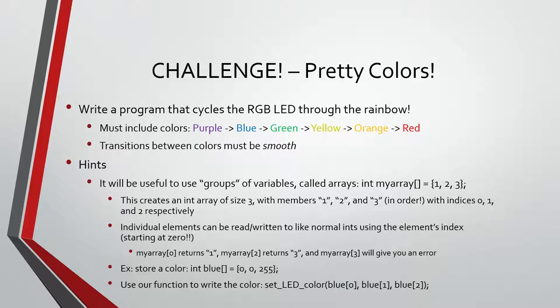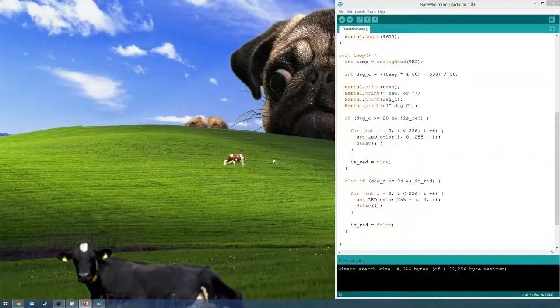If you want, I can show you guys how to use the arrays. It's not as complicated as it looks. Who here has looked at tutorials on Arduino.cc? You should go to Arduino.cc, or I'll show you how to look at Arduino.cc for that stuff. So we'll show you how to do that.